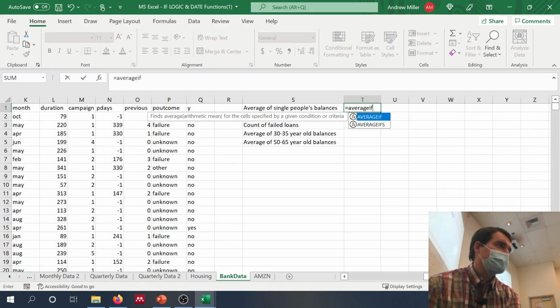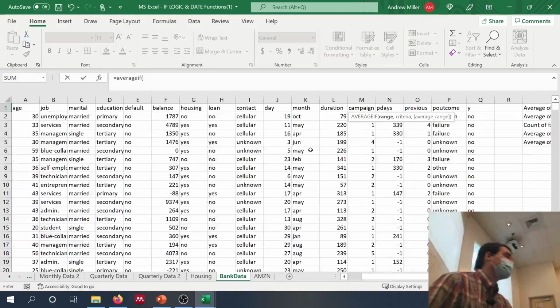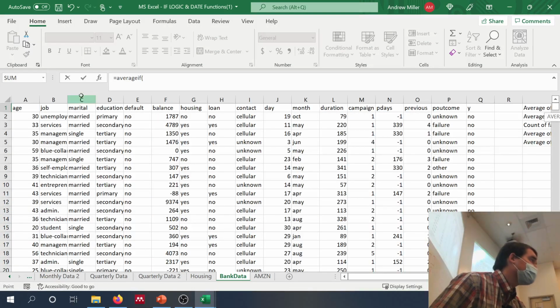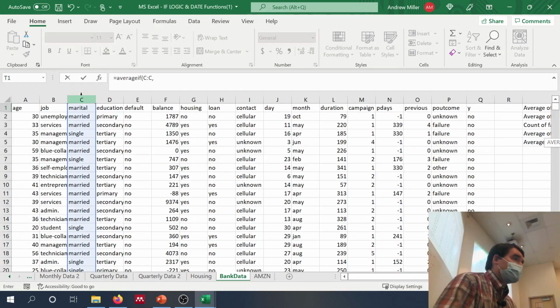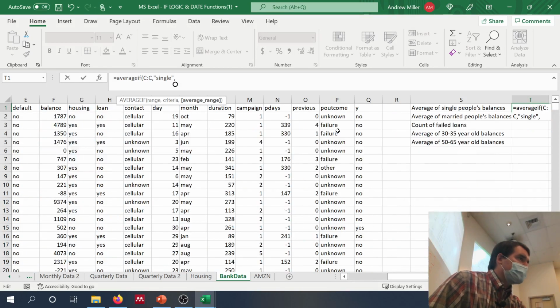So we're going to do AVERAGEIF, and the range is going to be where the condition is found. So we're going to do that inside the C column. I haven't talked about this too much yet, but what we're going to be using is quotation marks to use single. And then finally, our last part is going to be where we're actually averaging. So we come back to the problem.